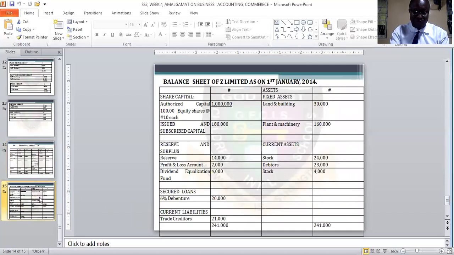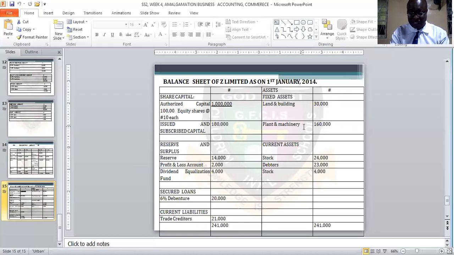So let us look at the balance sheet. This is where we are going to look at the work properly now. I want to start with the asset. Assets here are divided into two: fixed asset and current asset. Land and building, 30,000 naira. Mind you, we've calculated that one under the working. So we add them together for both S and Y, you check it, you still see that you get 30,000 naira.